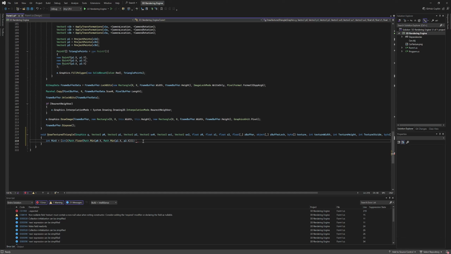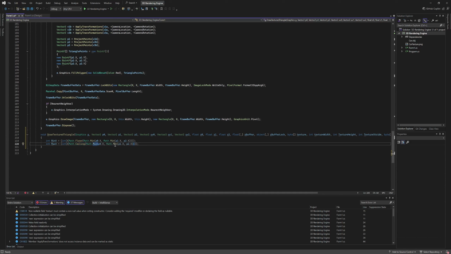And so what we're doing here is when we're drawing the triangle, we want to create a little box that perfectly fits the triangle, and then we go over every pixel in this box and draw the triangle. So that way we're not drawing the entire screen just for one tiny triangle. We're creating a little box the size of the triangle and then drawing the triangle. So we're getting the maximum x value: copy this, duplicate it, this is minimum x value, change this to maximum x value, and we're going to change it to Ceiling, this to Max, and this to Max.